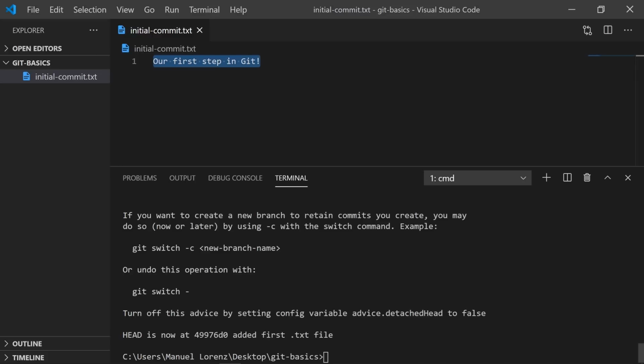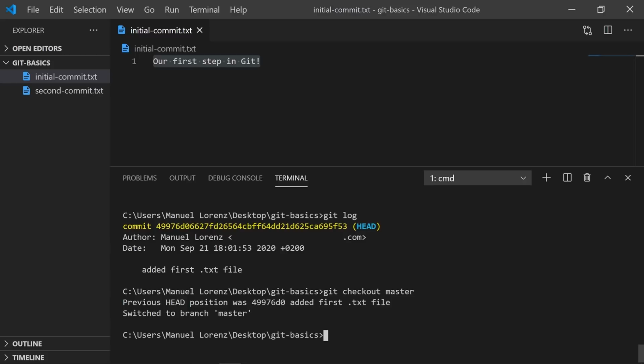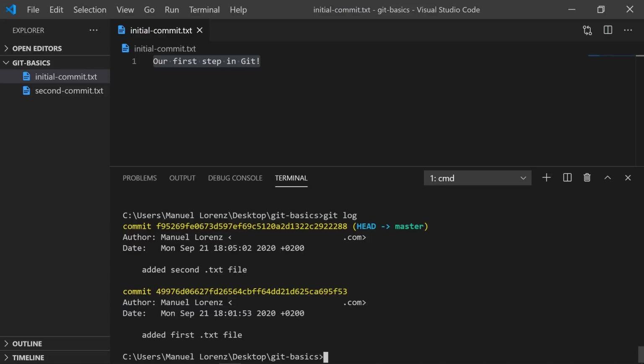But where is our second commit now? Was it deleted? No, it was not. If we go back to git log, the second commit is also not here. So did we lose it? No, we didn't lose it. You remember that we are in the so-called master branch. And if we now simply run git checkout, and now not the commit name, but the branch name we are currently working in, well, this is the master branch, then suddenly our commit is back. And if we once again run git log, we are back with both of our commits.